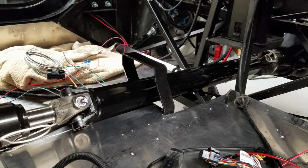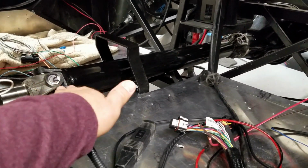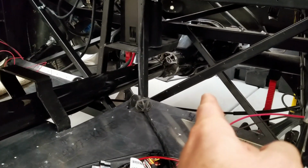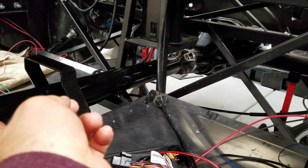So I was able to get the drive shaft in. I was having an issue of actually getting the right alignment over here to get this into the transmission. Now, back up 6-7 months ago, when my rear end was not in the right position because of the upper control arms, I was able to slip this in really easy, had no issues.